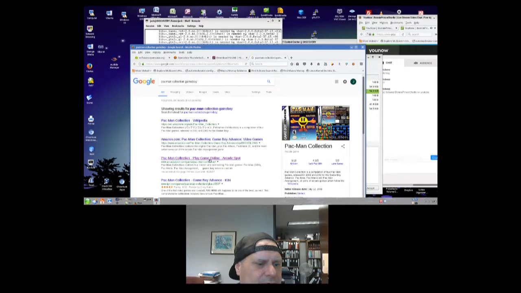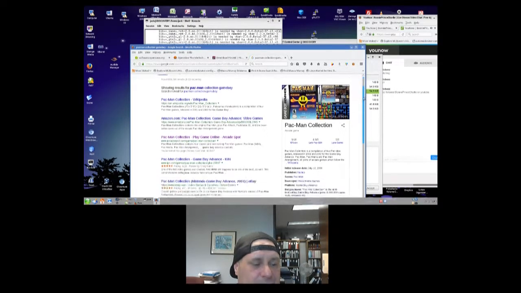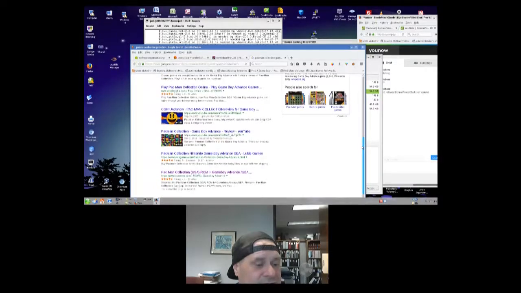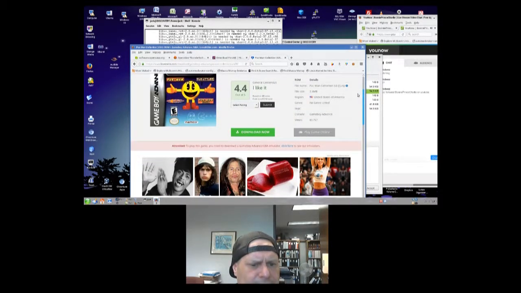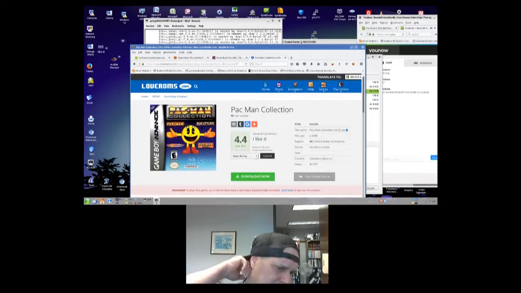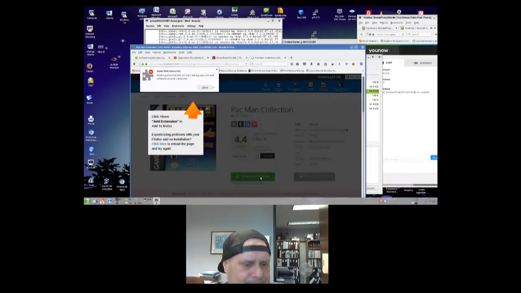Find a play. This one here, Arcade Spot, you can actually play online without doing anything. They'll just let you play it. And maybe it's here. This Love ROMs thing here. It's not easy to turn these doohickeys into a ROM, but these people have managed to do that. I think you click on this download now. I didn't need to allow it to do anything there.